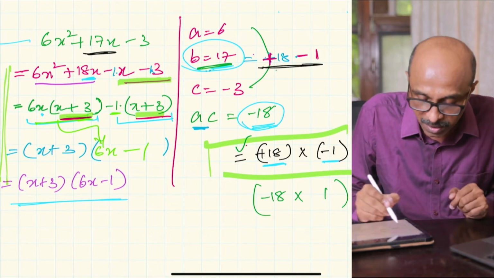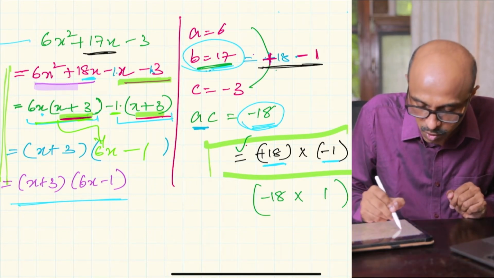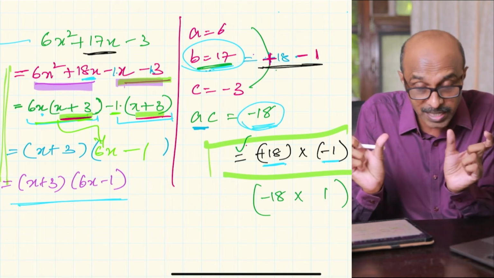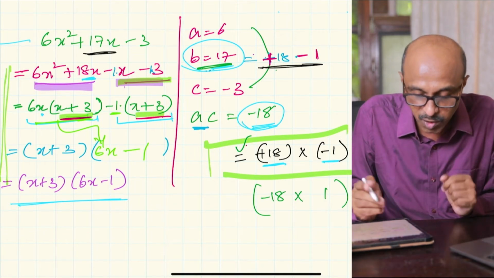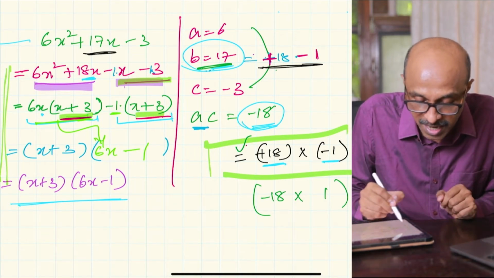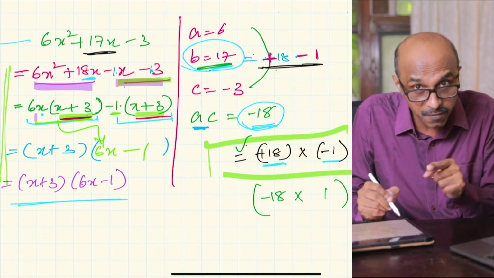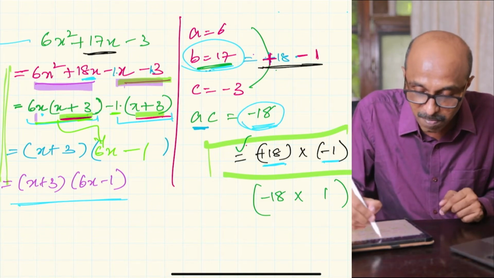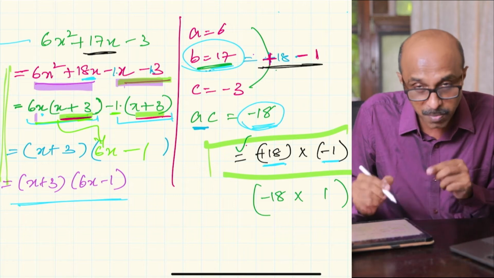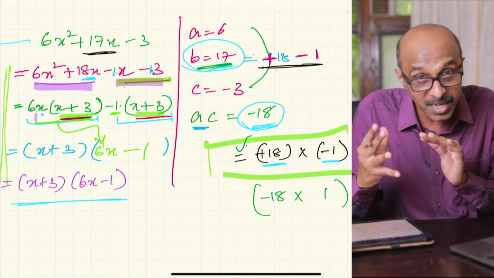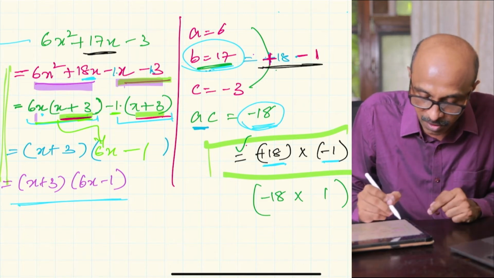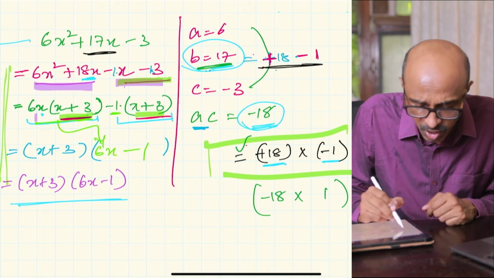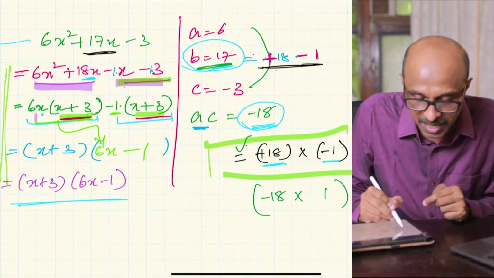What happens next? Well, then you group two terms at a time, to factor two terms at a time. So from 6x squared and 18x, the highest common factor was 6x. Be careful in this step. This is probably one of the most important. Okay, the others are also important, but this is where things can go wrong in your factoring process. So the highest common factor between the first two terms is 6x.